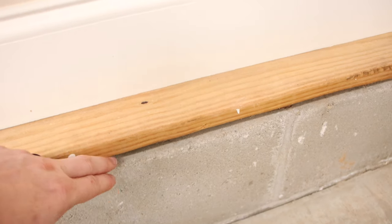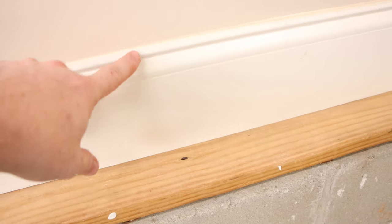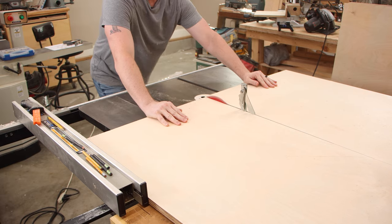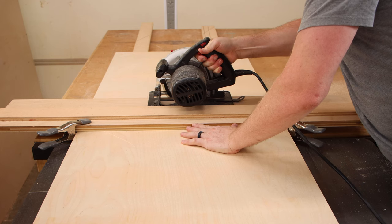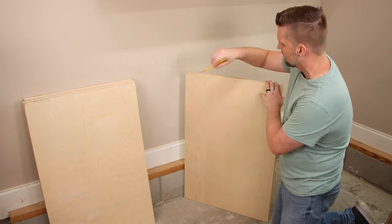What I've got to do for this is cut out a notch for the stem wall and the sill plate and then also cut out a smaller notch for the baseboard. That's so we can push the cabinet all the way up against the wall and have something to screw it into so it'll be stable. Not everyone will need to cut out their base cabinet in order to fit up against the wall, so the plan just shows a solid 24-inch deep piece for the sides for the lower cabinet, and then you can cut it out as needed.